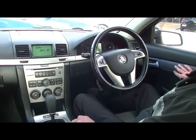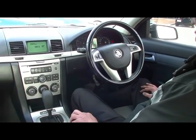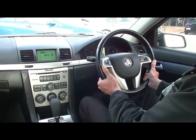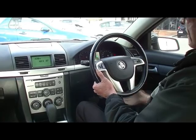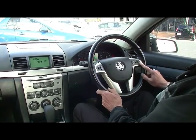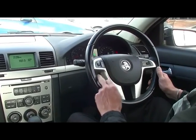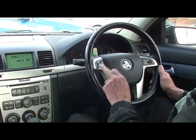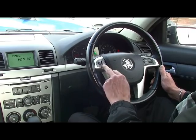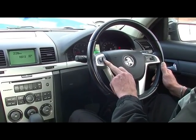leather interior. So all of our door trims have the leather. All of our seats in the car are leather front and rear. We do have tilt and reach adjustable steering. Set ourselves up where we're nice and comfy. Just lock it away into position. On our right hand side of our steering wheel, volume control for audio, Bluetooth. On our left hand side, our audio controls, and also our little switch to just jump between stations or tracks on your CD.